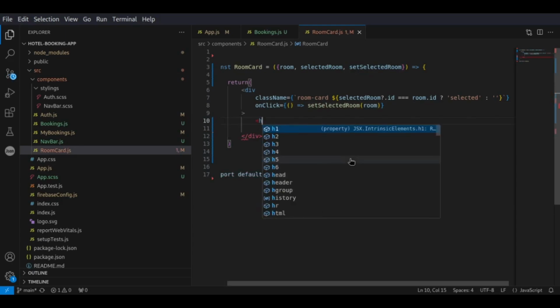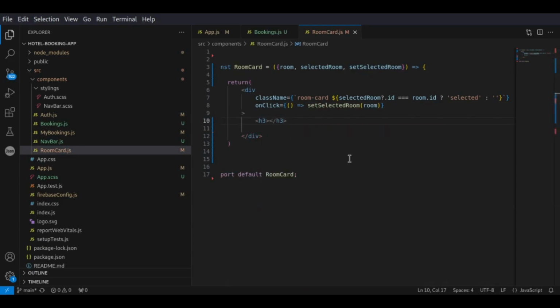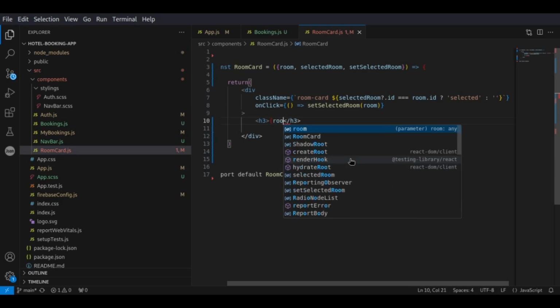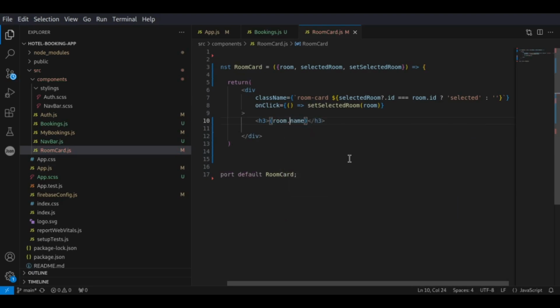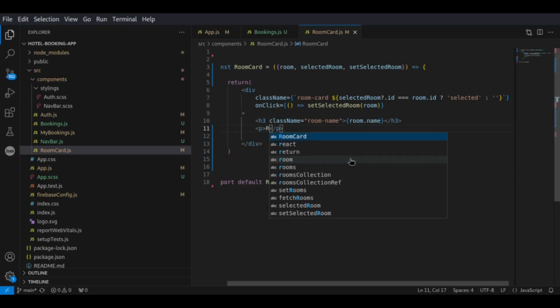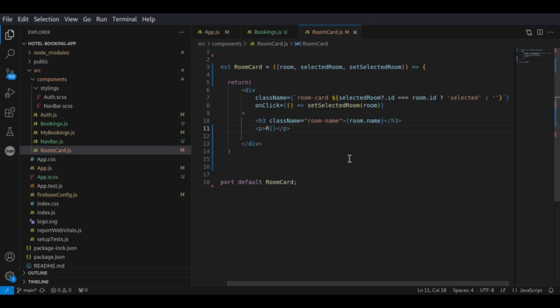And then we just need an h3 tag. P tag. This is our price. So I'm a South African guy, so it will always be in rands for me.